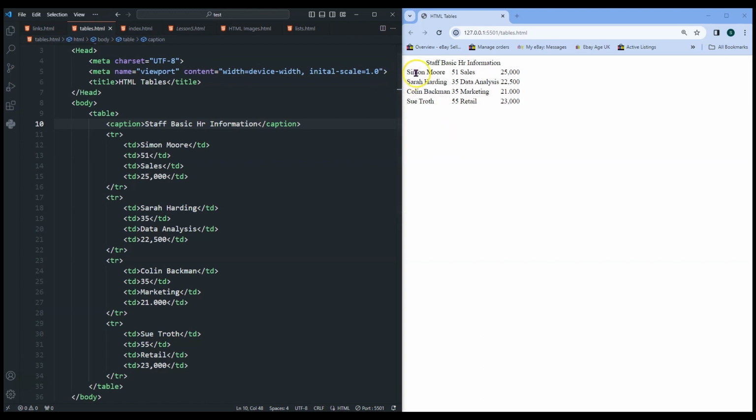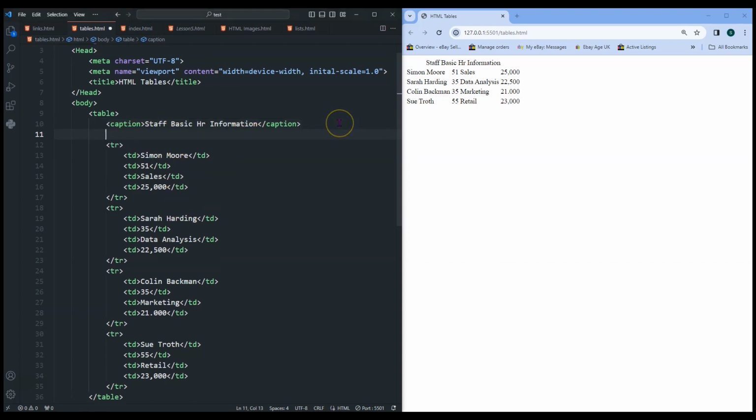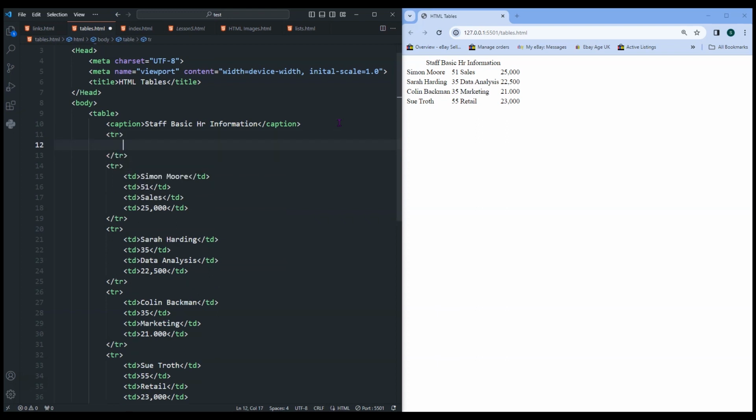So obviously in tables you have columns saying employee name, employee age, employee's department, salary, and you can do that by using the tr tag still, and then there's a slight difference. So you still have to create a table row, but instead of using table data, we're going to use table header. So this will be used to identify that these are actually the headers of these columns.